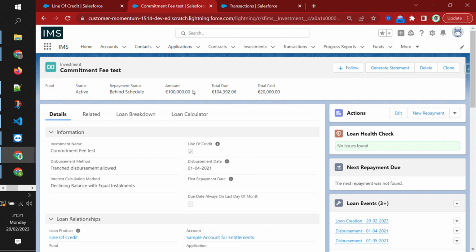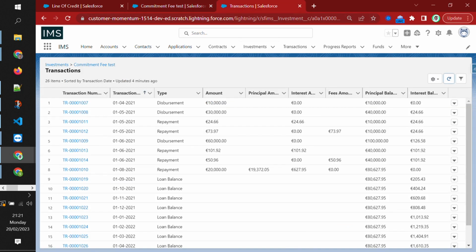So we've done a couple of disbursements for this loan. As you can see here, 10,000 was disbursed on 1st of April 21, 30,000 was disbursed on 1st of May, and then on 1st of June, 60,000 was disbursed. And after that, on 1st of August, 20,000 was repaid, out of which 19372.05 was allocated to principal.